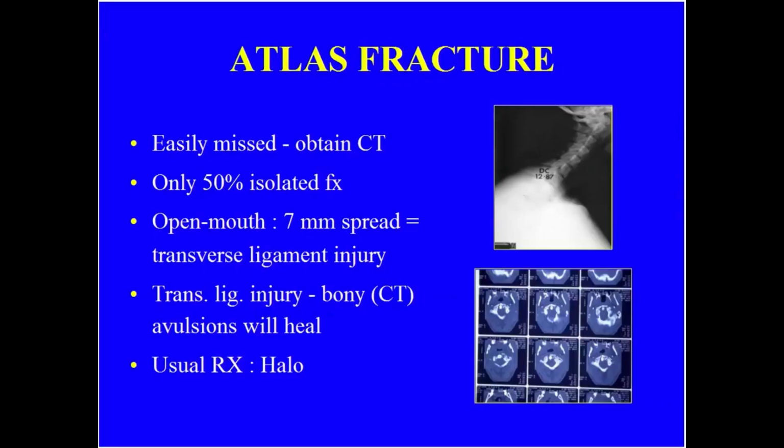If you don't have a good x-ray down to T1, then the standard protocol in most centers now is to get fine-cut CT scan down through the body of T1, and that is considered good enough, although it's not perfect, in the absence of any other reason to continue C-spine precautions, to clear the cervical spine.